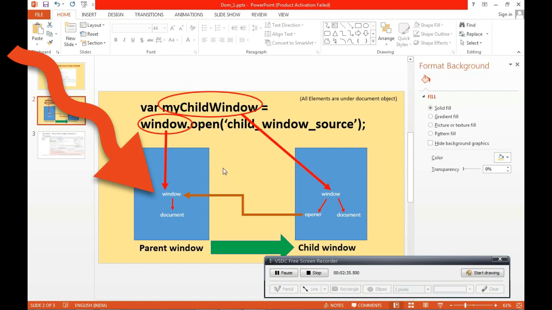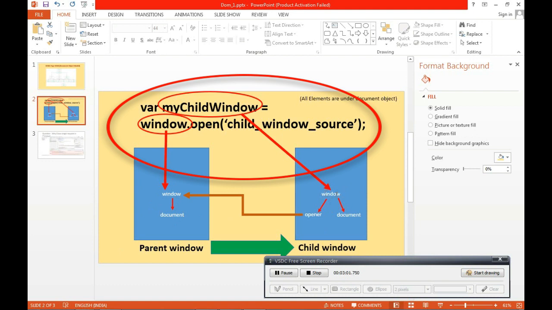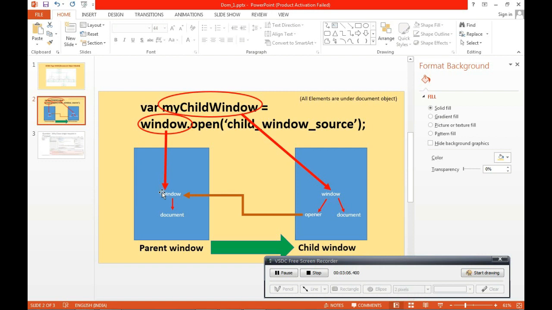Suppose I am opening a child window from a parent window, then the parent window's window object is referred to here, and when this parent window opens a child window, the child window's window object is returned. In a variable like myChildWindow equals window.open, that object refers to the child window's window object.